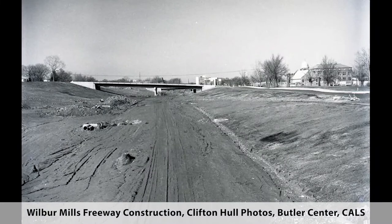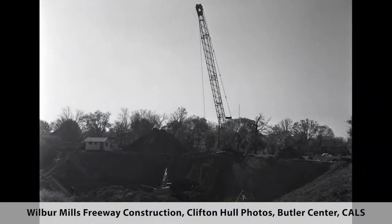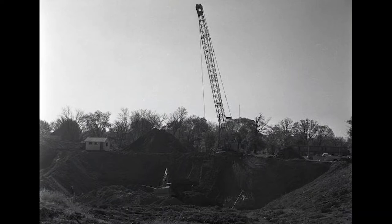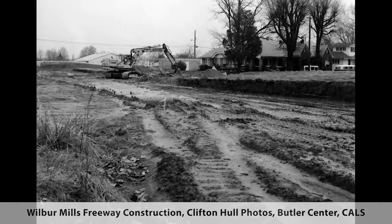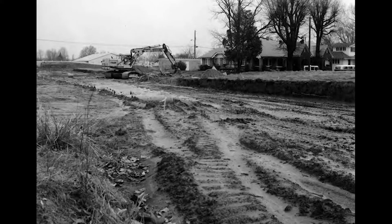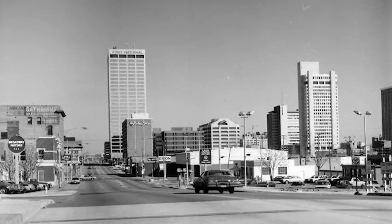During the late 1950s and 1960s, the area was radically transformed by urban renewal campaigns that would decimate the black business district of West 9th Street and introduce the canyon cut of Interstate 630, dividing the downtown area roughly in half from east to west. This resulted in cutting off some north and south streets such as Spring Street. The urban renewal programs, although originally promoted as a push to modernize areas of blight, often focused on predominantly black residential and commercial areas while continuing and reinforcing segregation. All that is left of the once vibrant West 9th Street black commercial area is the Taborian Hall and a few scattered buildings along Broadway.